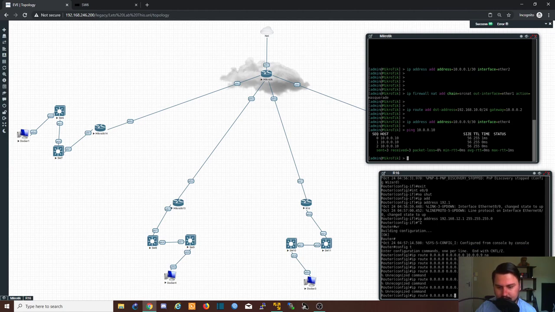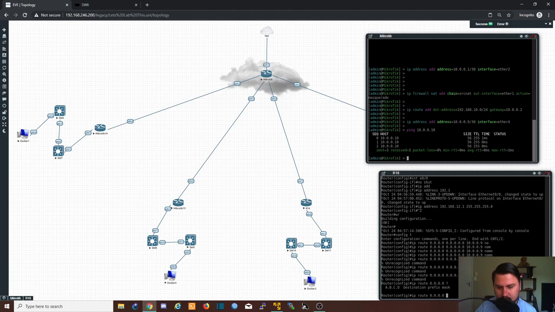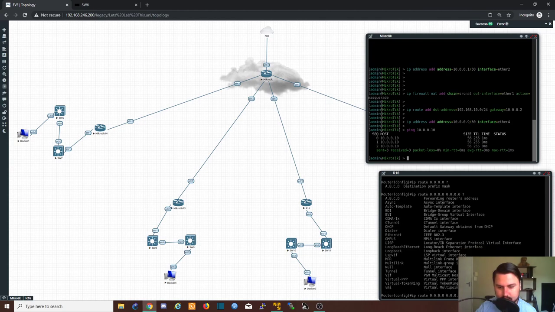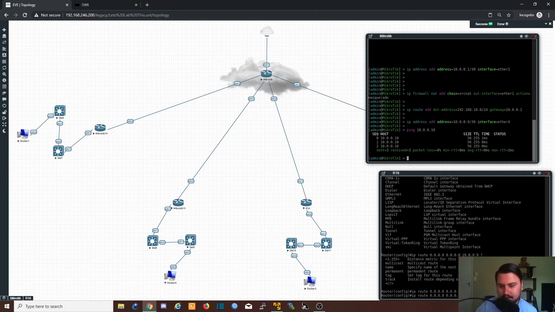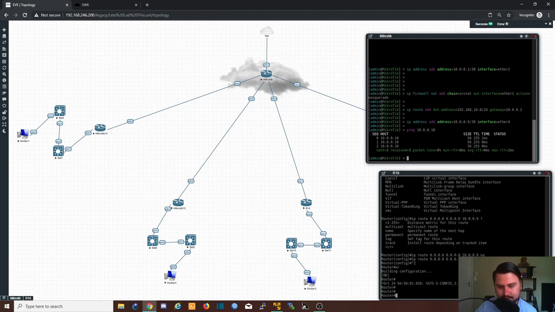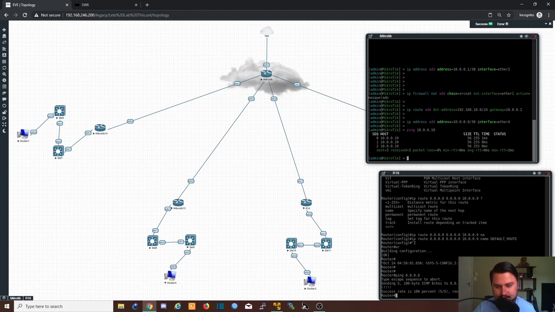What don't you like? IP route. I probably added 10 too many there. 10.0.0.9. And that's something you need to watch out for as well. It happens. Let's make this default route. Save that. So, let's quickly check. Will I have internet? Yes, I will have internet. Fantastic. So, this router's already got internet. We just added IPs to the WAN, to the LAN.